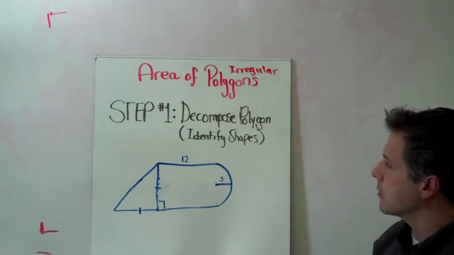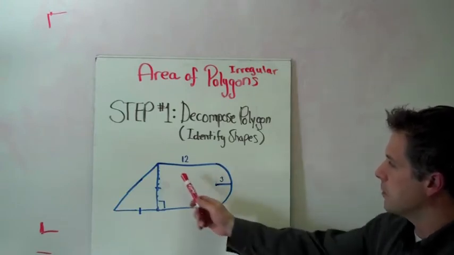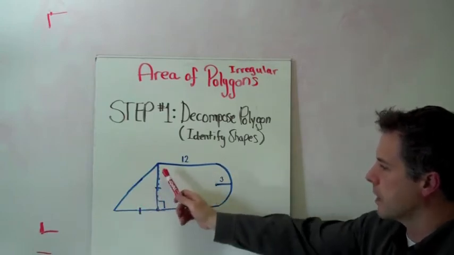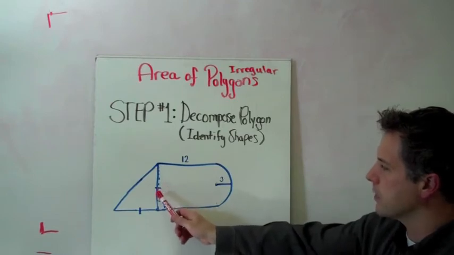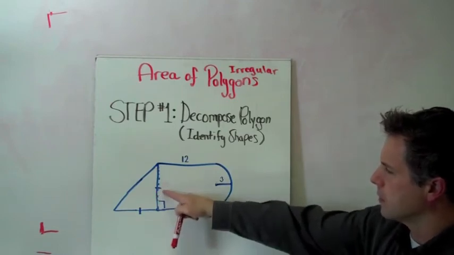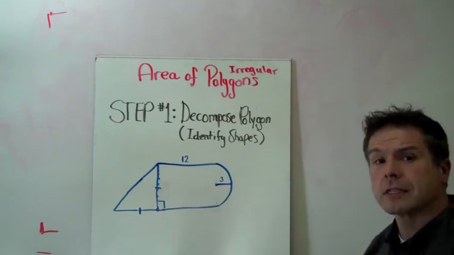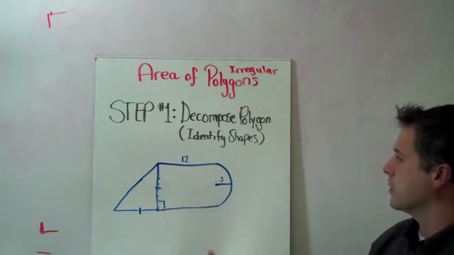And when we take a look at this here, they give us some information too. But first I think we can all identify here we have a triangle. It forms the outside. And with this triangle too, it tells us this little dash here and dash here. It says that these two sides are congruent. They're equal. They're the same length. Let's see if we can figure out what that length is.